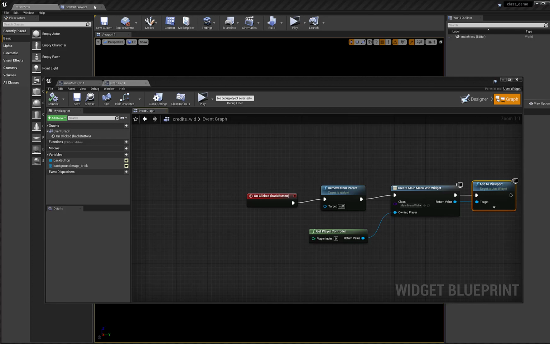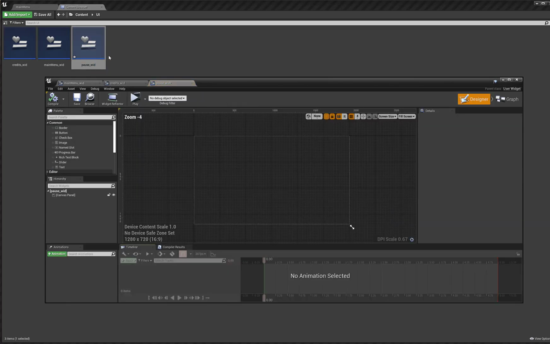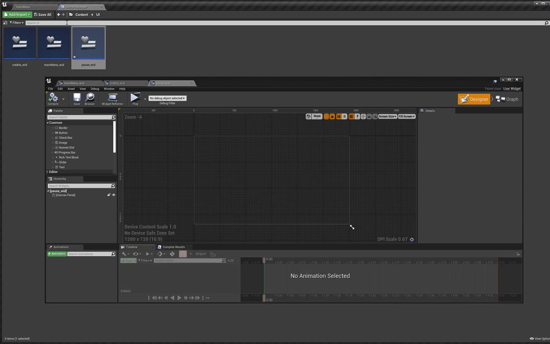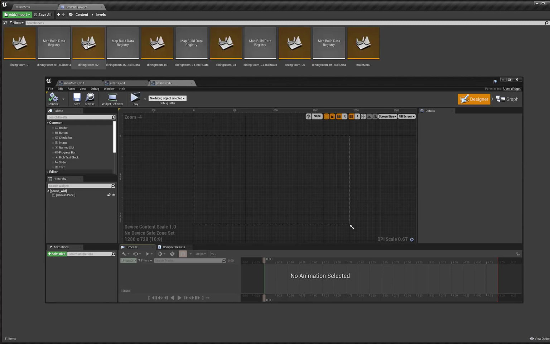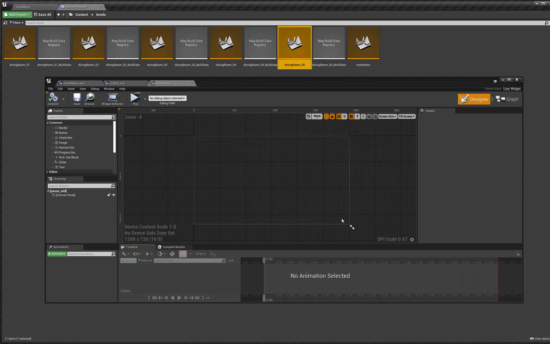The last widget that we're going to be working with is this pause thing. So let me double click and open that up. And I want the pause thing to affect not the main menu level, but the dining room level. So I'm going to head over into my levels folder and I'm going to reopen the dining room 5 level. So now I opened this and I didn't save it, so sure, save it, not a problem.